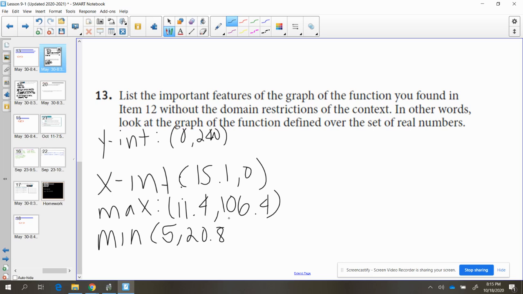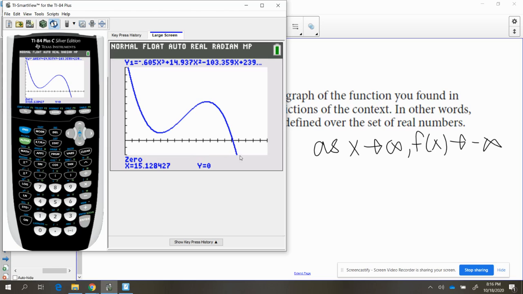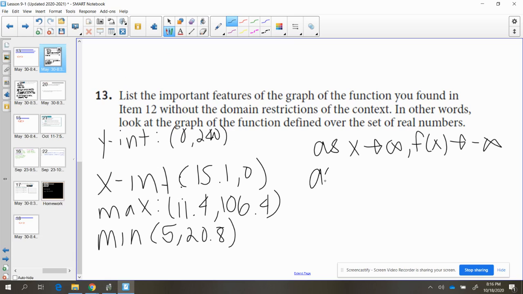We have a relative min then, much lower than that, at 20.8. And we call these the relative ones because obviously the graph goes to negative infinity, but we see that min, that turning point. And again, speaking of end behavior, as x goes to infinity, our graph f of x goes to negative infinity, right? If we look at this graph, it's going to negative infinity here as opposed to when the x gets more negative. As it travels to negative infinity, our graph is actually heading to positive infinity on the other end, okay?